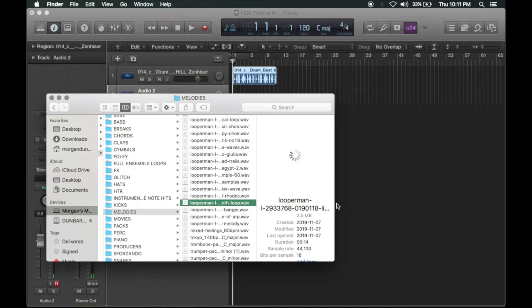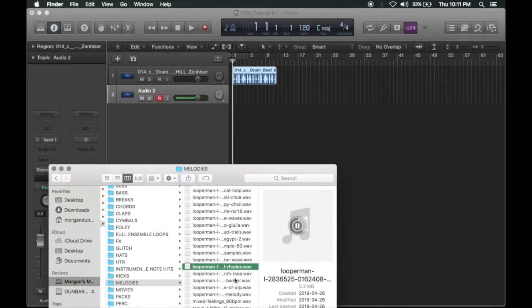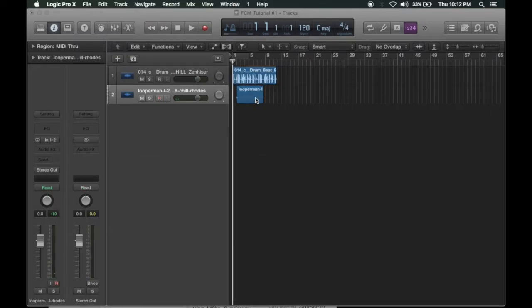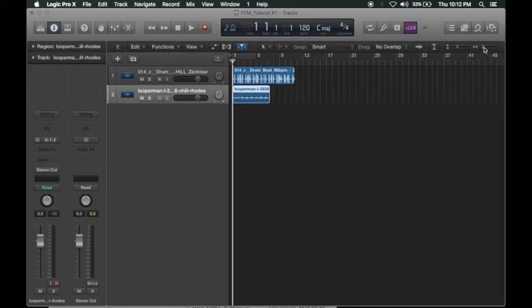So far all we've done is created an audio track and dragged in a WAV file. So all you need for this is your Logic session, open it, create one audio track, and drop in your WAV file. Now here you can either create a second track by pressing that plus button again, and that menu will show up, and you'll get the option to create a second track, or you can just drag the audio in, and it'll automatically give you a selection if you want to create this new track.